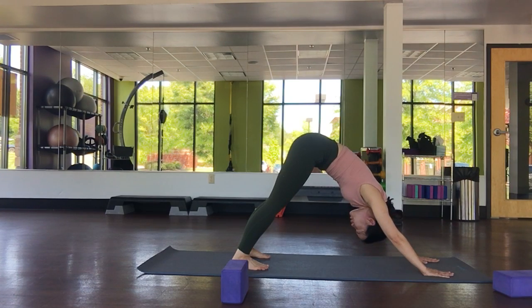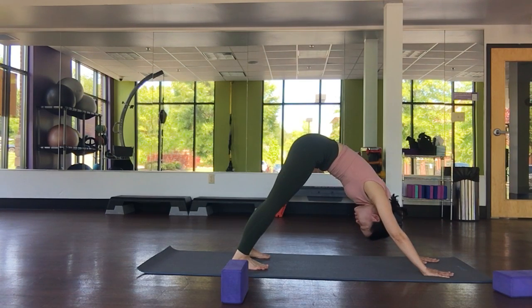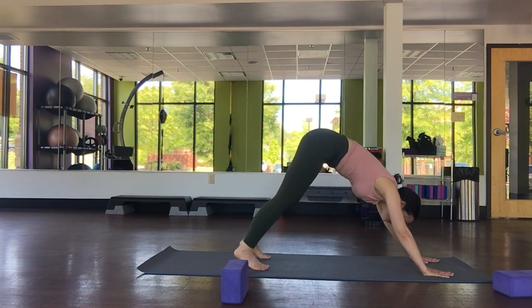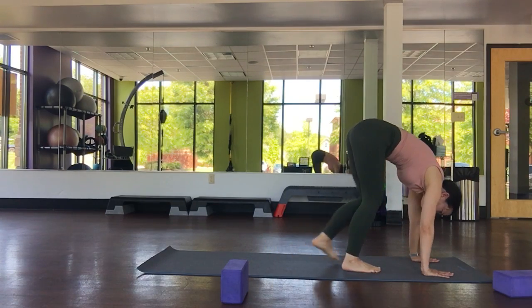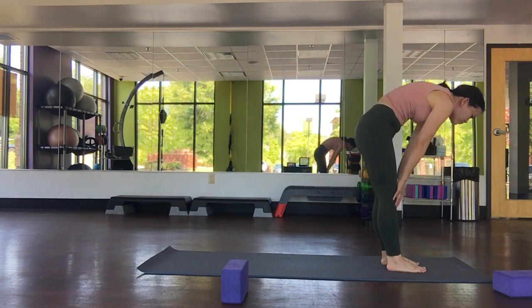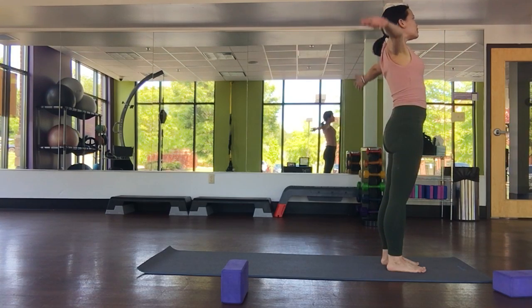So don't be afraid to make the breath audible. Imagine you could send the breath into any areas of the legs or any areas of the body that are tight. And then we're going to gaze forward. We're going to walk the feet forward till we're at the front of the mat. We're going to roll up vertebra by vertebra. And we're going to come into a back bend.